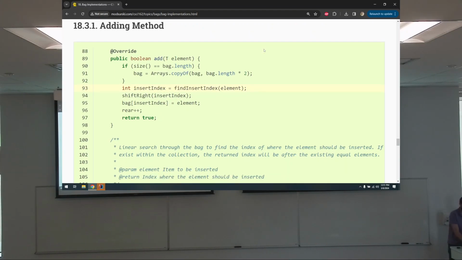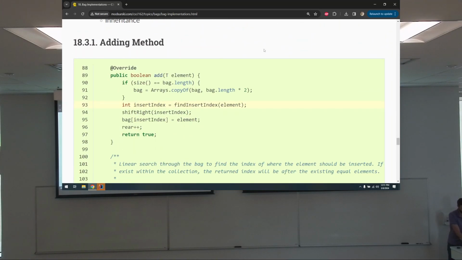All right. Adding elements. So, if we're out of room, we're going to do that expand capacity thing. Except we're not actually calling an expand capacity we wrote. We're going to use Arrays.copyOf because it's a built-in and we should do that anyways. Remember, the only reason we did the expand capacity the way we did it before was because we're learning how these things work. Well, there's a built-in method we could just use to make our lives a little easier. So Arrays.copyOf will do the trick.